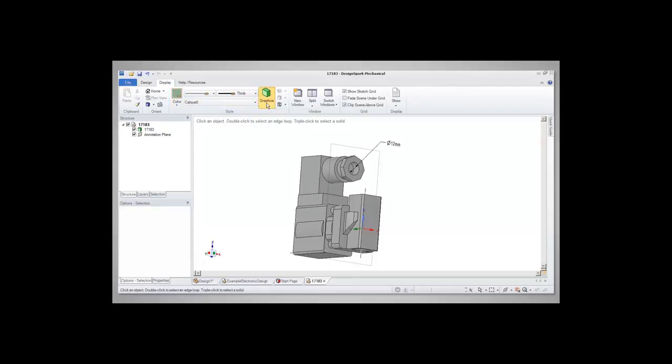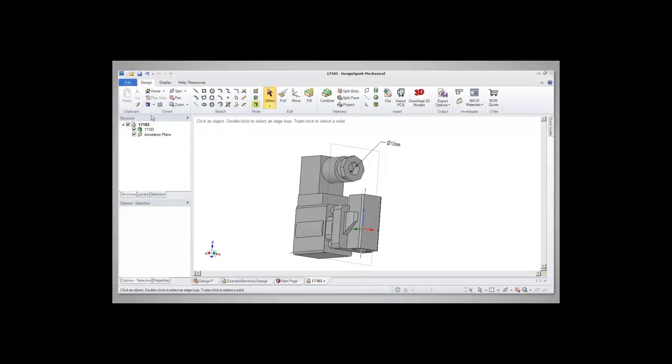Moving back across to the left side of the screen, below the ribbon bar, we see the structure tree. This tree will list everything present in the design window, such as solids, components, and planes. In this example, there is one component and one plane in the design, listed in the structure tree.